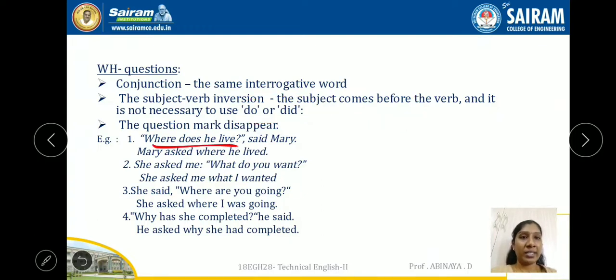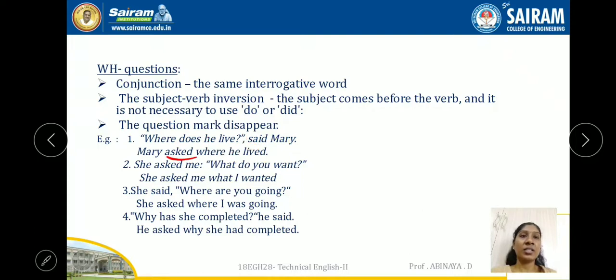Said Mary. It is a present statement, but here the introductory verb is in the past tense, so you have to change this verb, right? So it is in present, so you have to change it to past, right? So this Mary asked has to come first. As it's a question, the said has to change as asked. So Mary asked the same WH question as conjunction, where the subject comes first before the verb, right? So the subject comes as he. This live has to change to the past tense, lived.